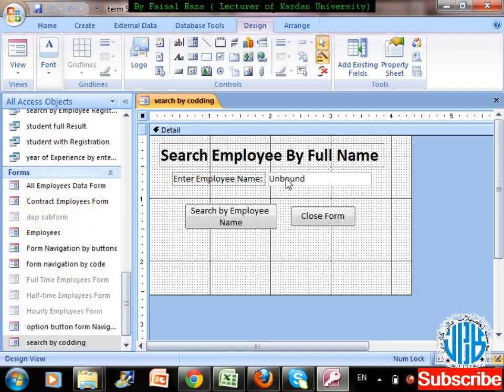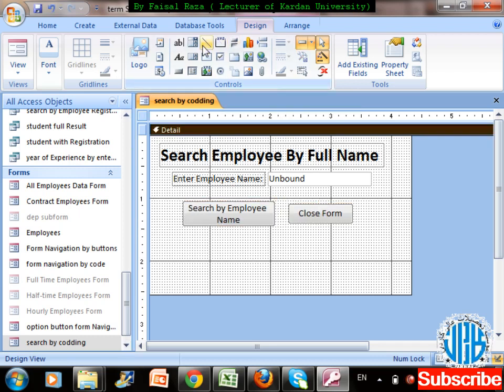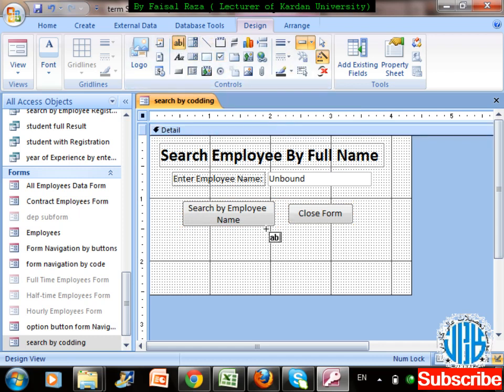One more I'm going to create here. Enter employee name, drag him down, and I'm going to create one more, search by name. I'm going to create one more text box, same as this one. And here I'm going to delete this text, right here, enter registration number.